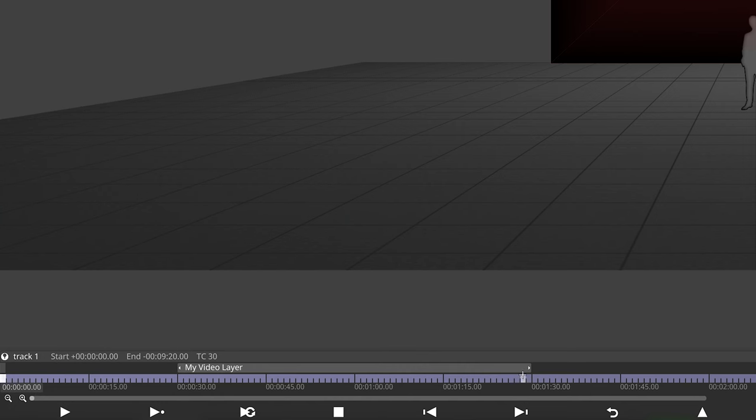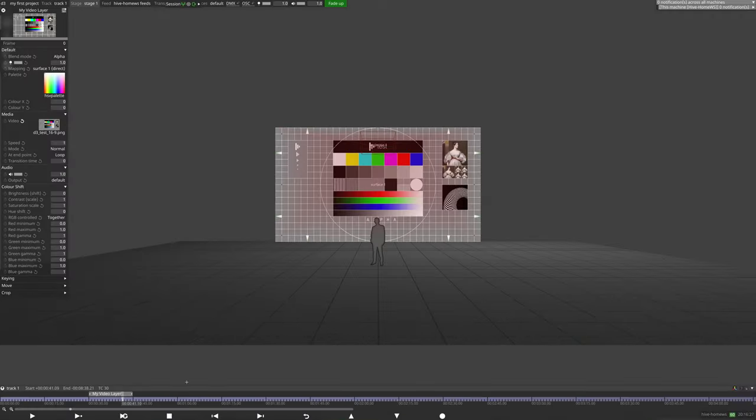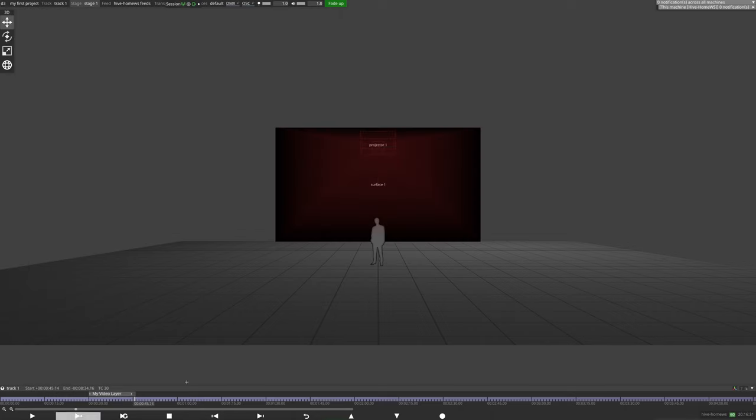As you can see from the time markings on the timeline, the default length of a video layer is 1 minute. You can change this by left-clicking on the arrow on the end of the layer and dragging it. For example, we're going to make this 15 seconds long. If we press play, after 15 seconds, we'll reach the end of our layer and our projection surface will go black. However, this might not always be what we want. To modify this, we'll use a section break and look at the different types of play mode I discussed earlier.